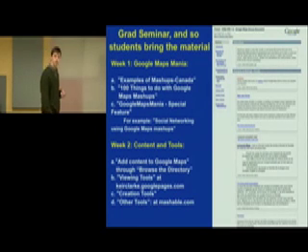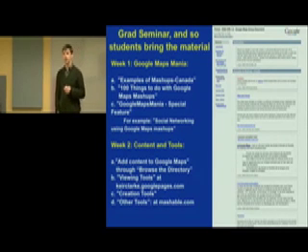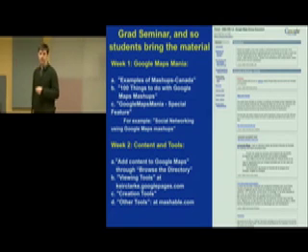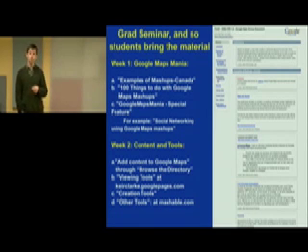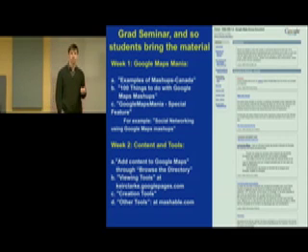So for example, in the first week during the morning session, the students are asked to look on the Google Maps Mania blog for examples of mashups related to Canada, 100 things that you can do with Google Maps mashups, Google Maps Mania special features, for example, social networking using mashups.